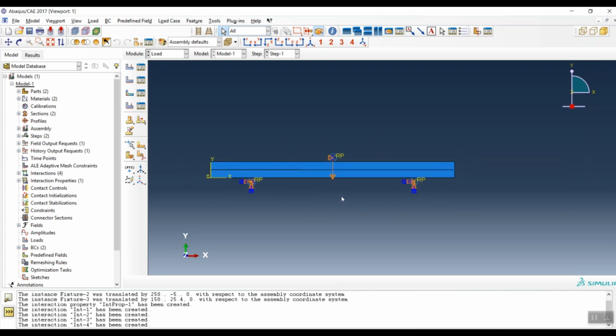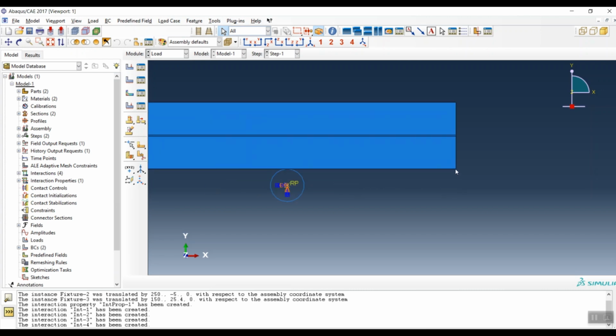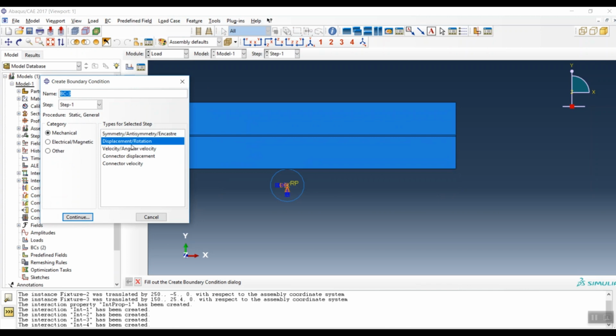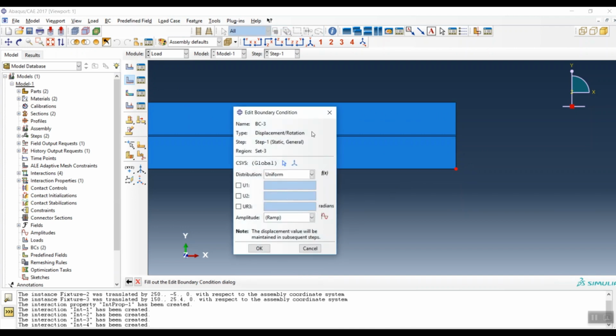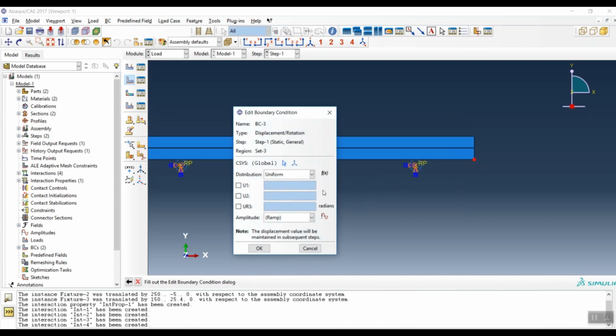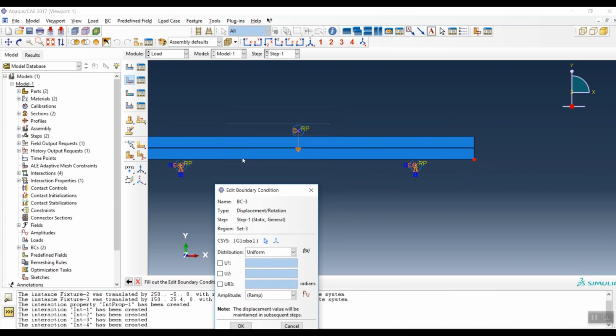And also to neglect the rigid body motion of this ENF specimen, we have to bond it, for example, from this point. Click continue, choose this node, this point, and here as you can see, this is bonded from the y direction.